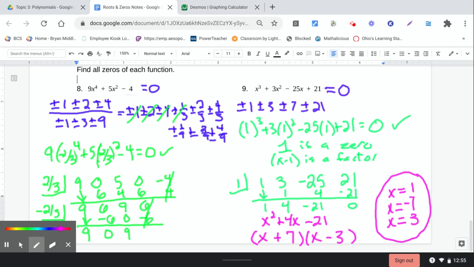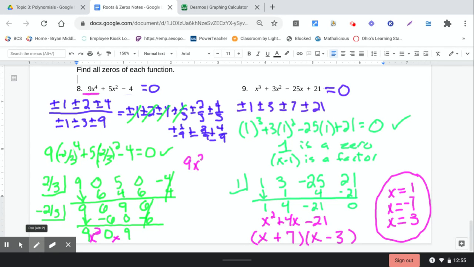So I have done synthetic division twice. Remember, I started with an x to the 4th, and I did synthetic division twice. So that means this answer is going to be 9x squared and 0x plus 9. Let me write that over here: 9x squared plus 0x plus 9. So if we set that equal to 0, we can find our other zeros. I need more space, so let me put that up here where there's a little more room.